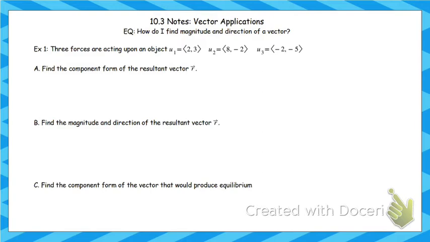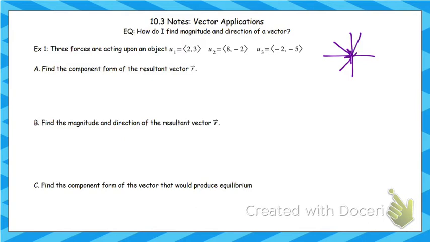So you have three forces that are acting on an object, and it gives the component forms there. So let me draw out a little bit what's happening here. I have the vector 2, 3, which if I start at 0 goes this way. But since it's acting on the object, I'm just going to make the object here at 0, 0 to make it a little easier to see. So there's vector 1. I've got 8, negative 2, which normally goes out this way. But since it's acting on the object, I'm going to shift it to where it's going into the object. And then negative 2, negative 5, which normally goes this way, I'm going to shift it to where it's acting on the object. I've got three vectors that look like this.